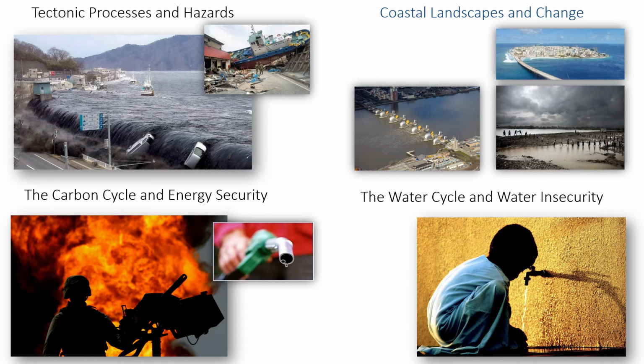Then we look at carbon cycle and energy security. So obviously for any nation, having a secure source of energy is absolutely fundamental, and we look at the source of this, that being carbon, as that is our main source of energy at the moment, that being coal, oil, gas. We also explore then why we have this dependency on that and the problems that that has caused in the past, and the problems that it is continuing to cause, even up until last year, when there was tension within the Middle East and there were drones and torpedoes being fired at Iranian and US ships as a result of essentially them blockading what we call a choke point.